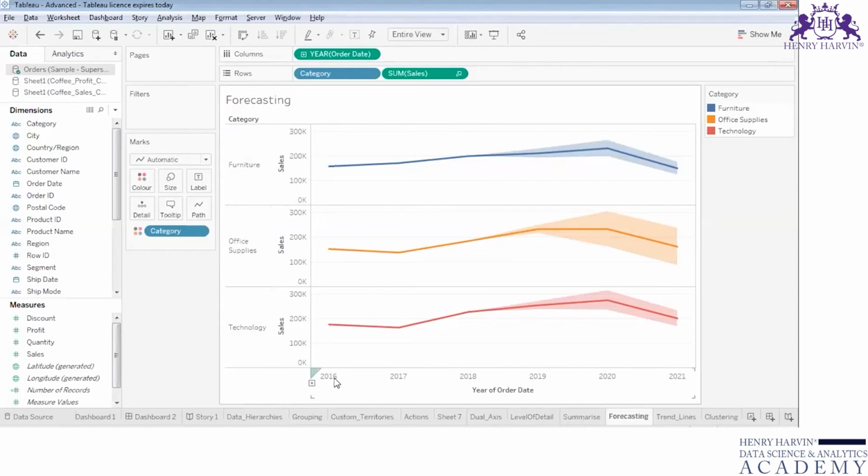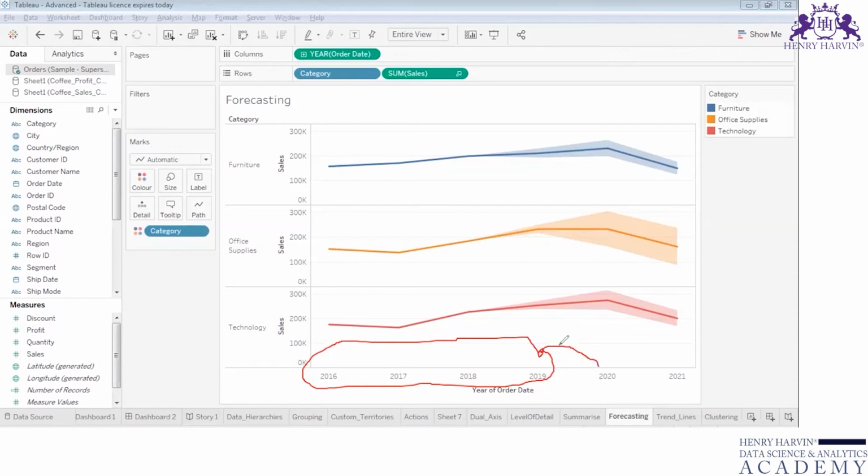I had the data available for sales from 2016 to 2019, and I have predicted it for 2020 and 2021. So basically, we used the data available for these 4 years and built a forecasting model on it, and based on that we predicted the sales for 2020 and 2021. So these are my forecasted values.